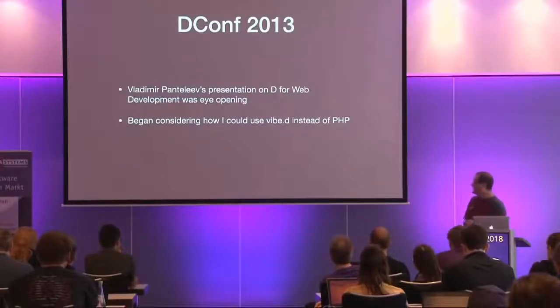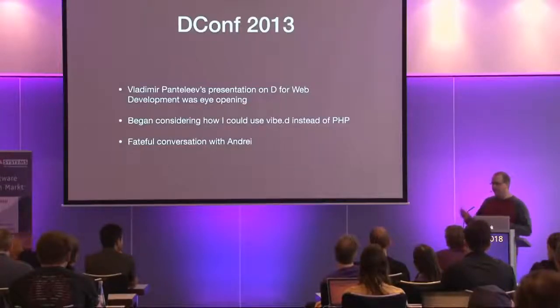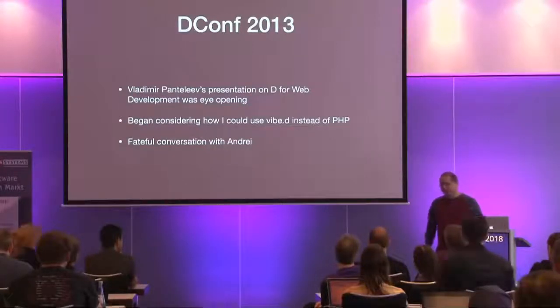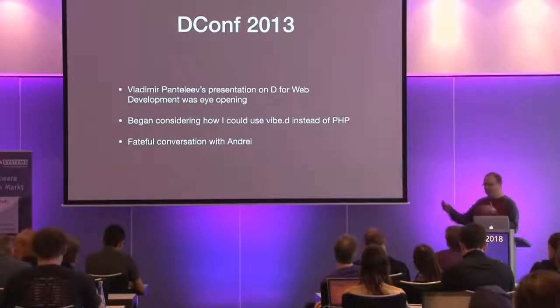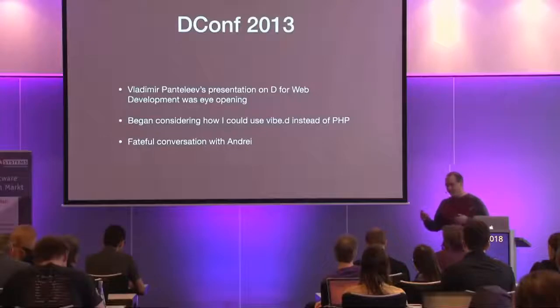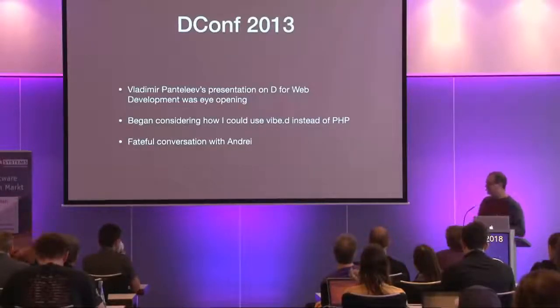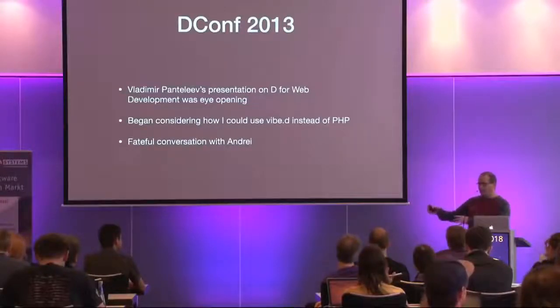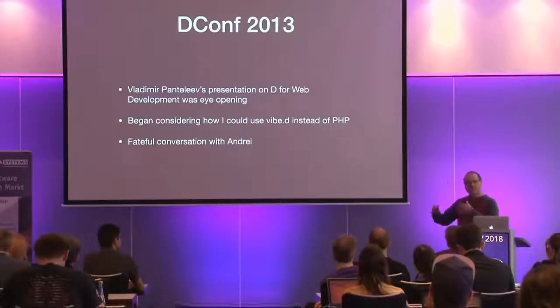And then I had a fateful conversation with Andrei. He said, when are you going to port this? This might have actually been in 2014, the next year. When are you going to port this PHP application and start using D all the time? And I gave him all the reasons why I shouldn't do it. And he said, well, you could still have Apache serve vibe.d pages, and it could do part of it. And I thought about it. I said, yeah, it actually is possible. And that's what really got my wheels turning. I could do this a piece at a time, and just make one piece vibe.d and the other piece PHP, and have it all run together, and just kind of do it in my spare time.